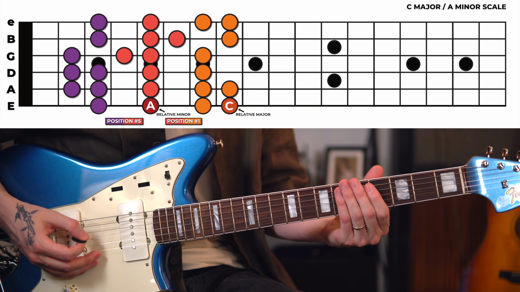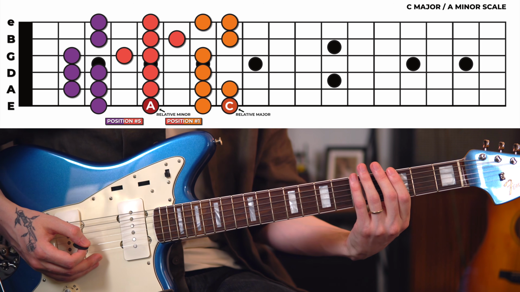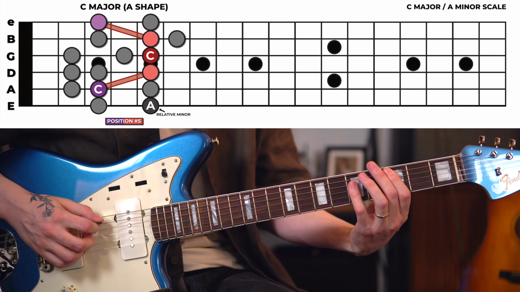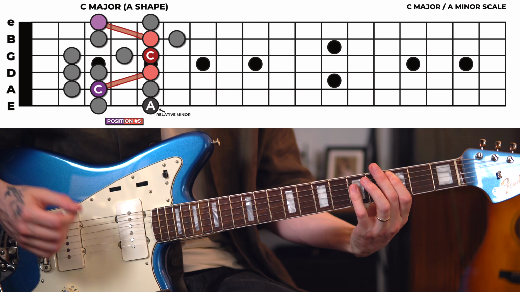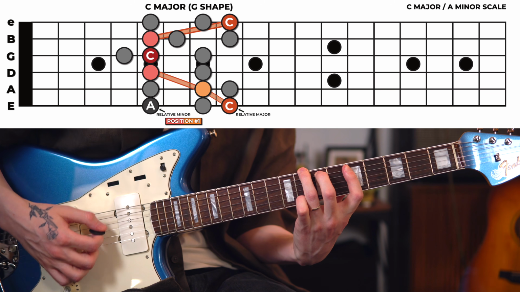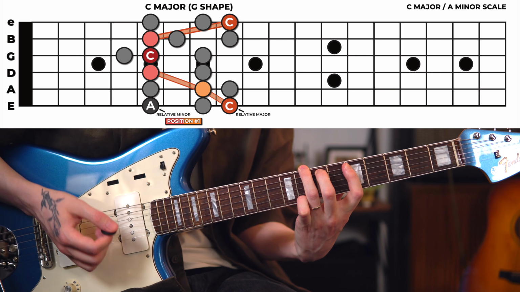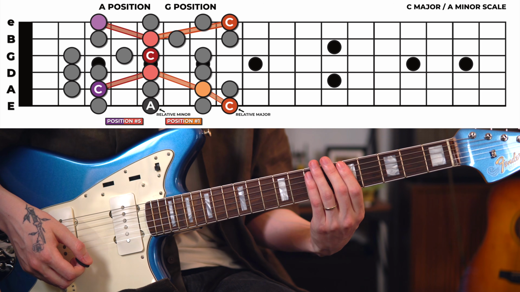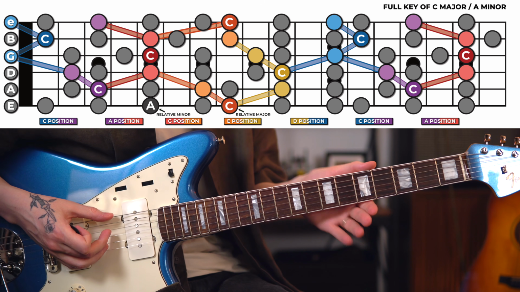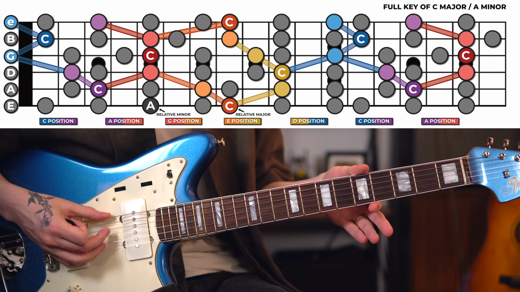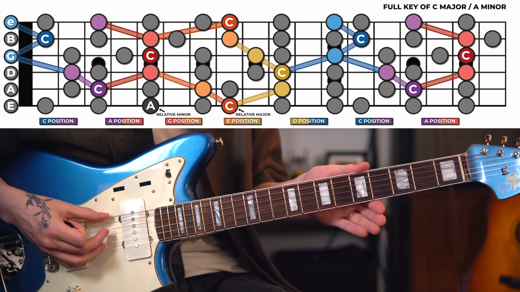So in our cluster, we've got position 1 and we've got position 5. Inside position 5, we've got this A-shaped C major chord. And inside our position 1, we've got a G-shaped C major chord. And that's why some players call this the A position and this the G position. And we'd actually have these CAGED shapes connected across the entire neck, giving us a very effective way of visualizing each position as more than just a pattern of notes on each string.